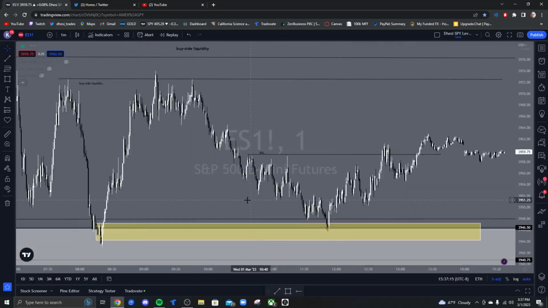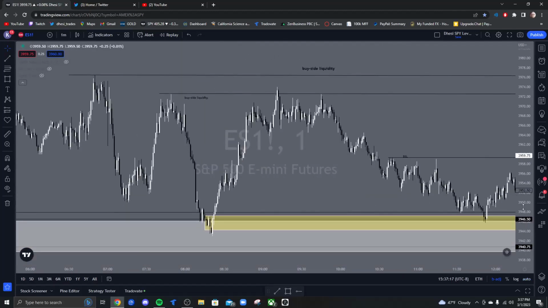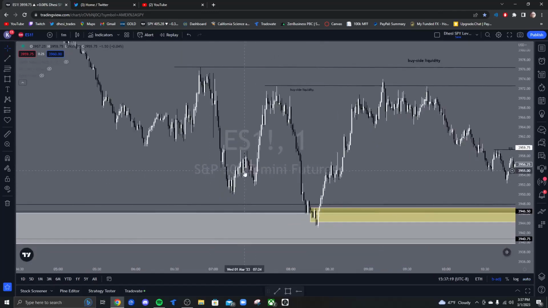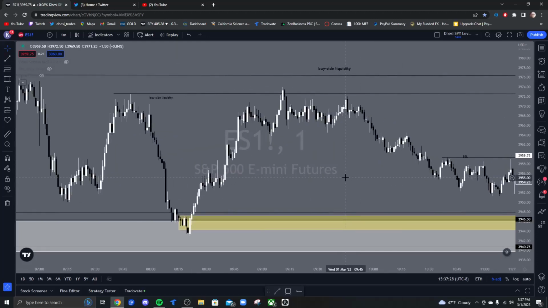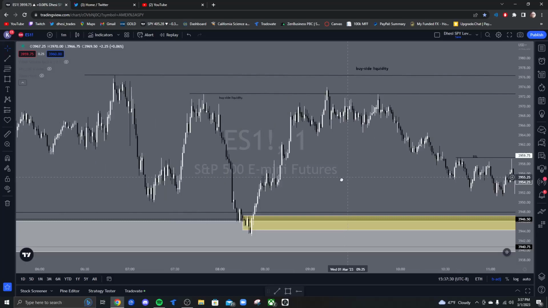Make sure you're looking at your higher time frames and make sure we're not in an area where liquidity is sitting right underneath it, because in most cases, as you guys can see here, we will break through easily and sweep that, and then reverse in the opposite direction. So I hope this wasn't confusing. I really hope this helped.